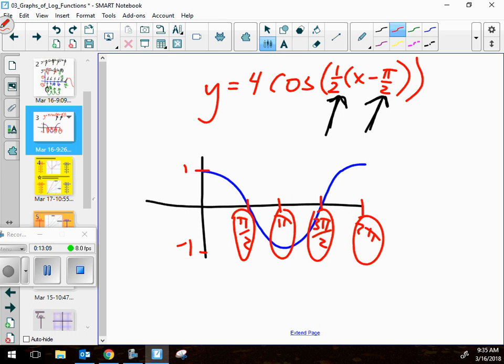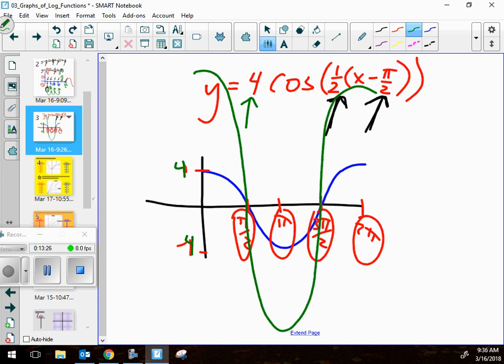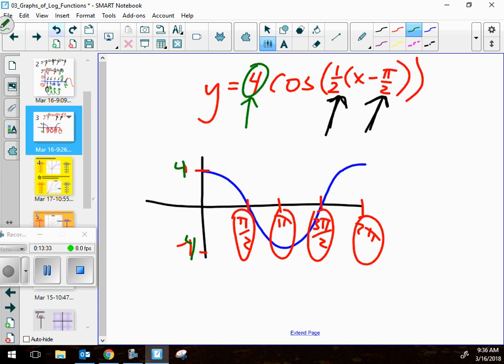All right. So anyway, if we have to do this 4, that's the easiest thing of them all. Just change that to a 4 and that to a negative 4. Granted, in the real world, if you actually looked at this graph on the same axes, it would be stretched 4 times as high and low. But you don't have to do that. You just have to change your labels. Cool. So the 4 is done. And that was called the, it's got an A word. What is it? Amplitude. Okay.